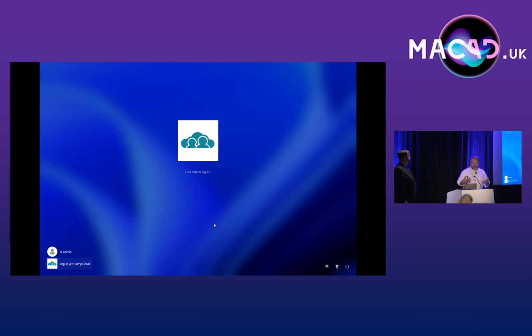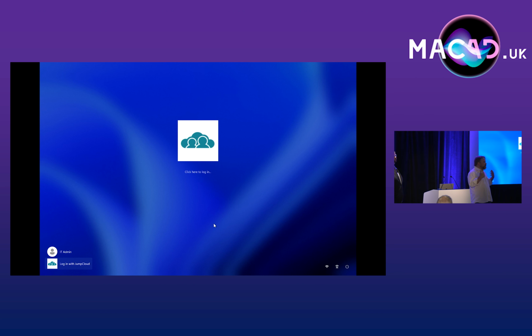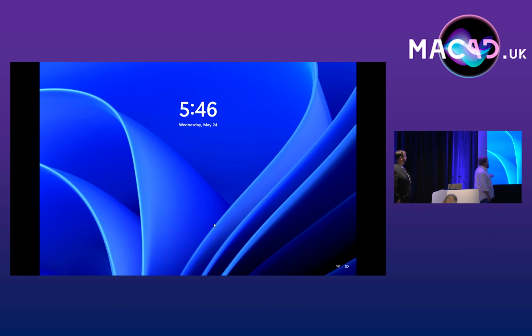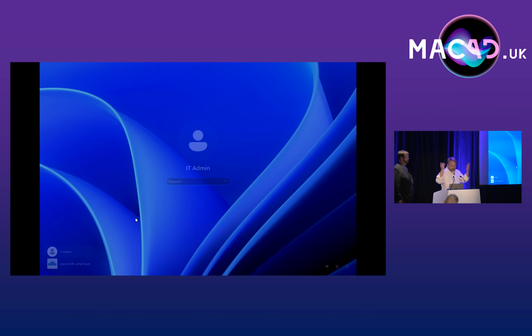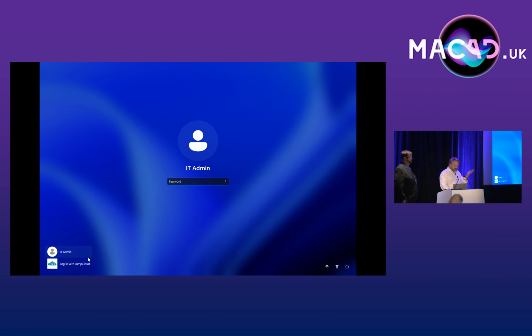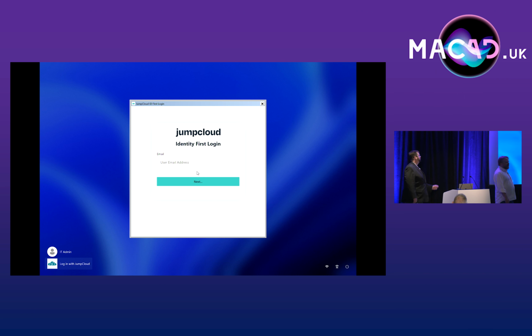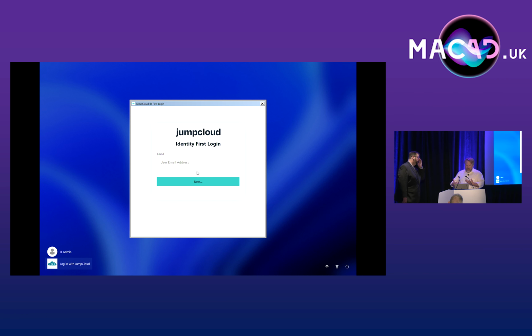So the initial flow that we wanted to support is, again, that just-in-time account creation. So take your PCs, use one of the provisioning packages so you can actually get the JumpCloud agent, everything on it. You'll be creating an IT admin account on that system. You'll then ship that device straight to the user, right? They'll be able to just open it up. They'll see the IT admin, but they won't know what to do with that because they don't have the password. And they can just go right here to log in. And then we'll be able to authenticate them again through that federation.